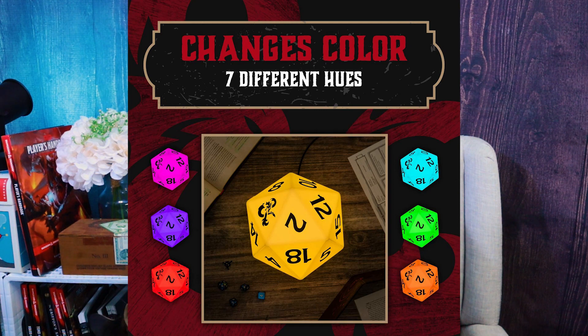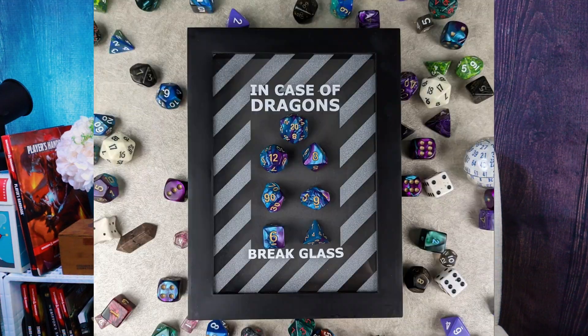Finally, you can always resort to home decor, like this color-changing dice lamp which is pretty cool and only about $45, or something like this 'break glass in case of dragons' piece I found on Etsy for about $30. There are tons of things out there from posters to art pieces — I even saw a dragon that looked like it was spewing fog out of its mouth, which is pretty cool. There are plenty more ideas out there, and if you have some I haven't mentioned, drop them in the comments below. I also have a video about gifts for your DM, which are 80% from my own wish list.